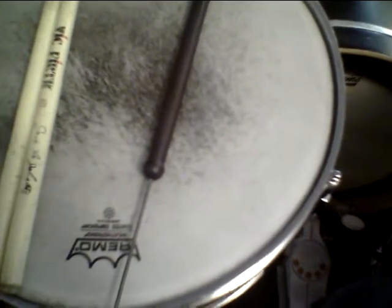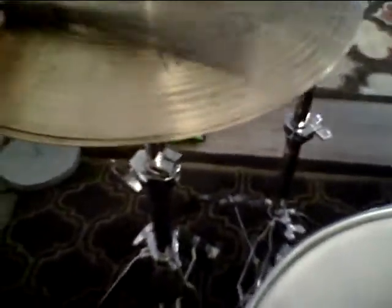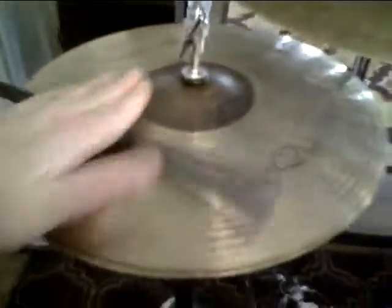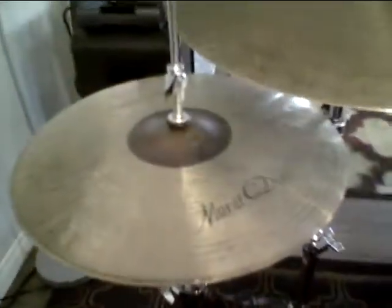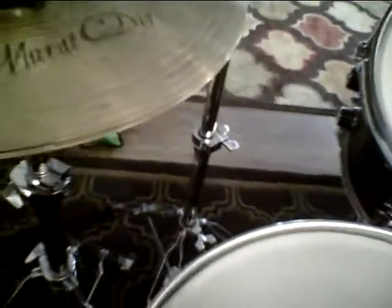Those are some of the things I was thinking about with the snare drum and brushes. Let's look at something like the hi-hat with brushes. That rubbing technique — it's a cool sound. It's very subtle and quiet. Even the brushes hitting the cymbal next to the hi-hat makes an interesting sound. It would only be for a very quiet section — it's so delicate. You can flip it over; it doesn't work quite as well as on the snare, but you can still get some of that effect.